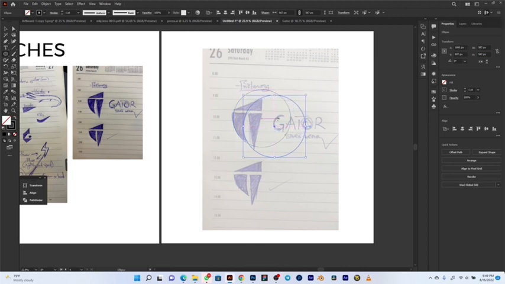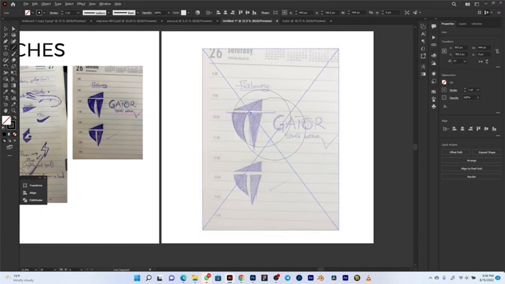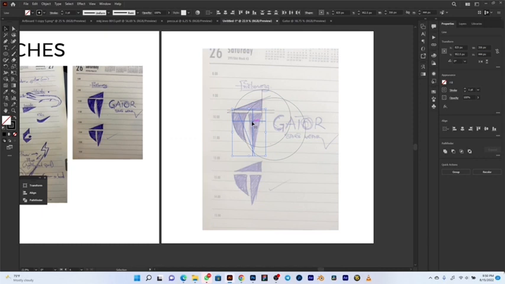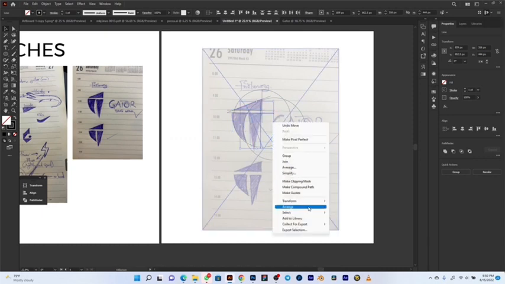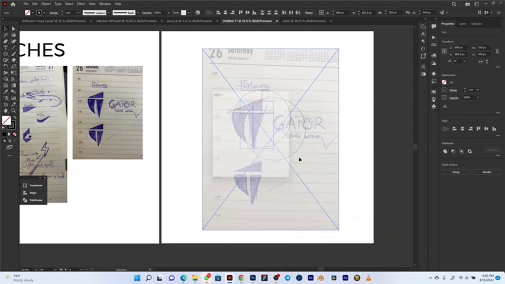Once you do that, you begin to create some sort of form, an outline around the sketch with those tools. So we're using the ellipse tool and then the line tool. For the line tool, you can just press the slash on your keyboard. So you form an outline around your sketch. The reason you reduce your opacity is so that you can see both the sketch and what you're doing in terms of how you place the outlines around the sketch.